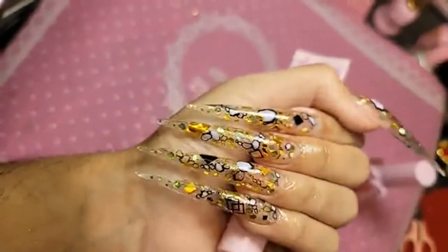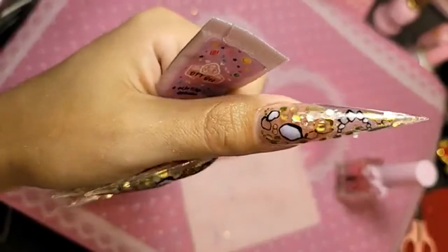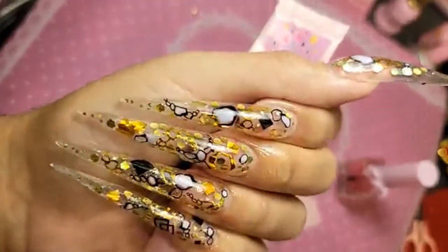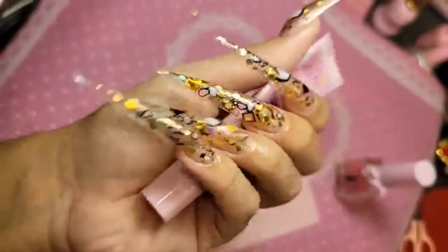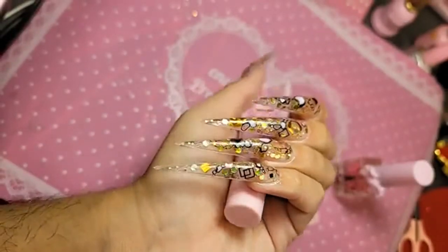But the star of the show, you already know, is Miss 5XL Stiletto. Available now. And her new sticker line. Look at that, you guys. This length is everything. Look at the shape from the sides. Like, you guys, it has no bad angles.